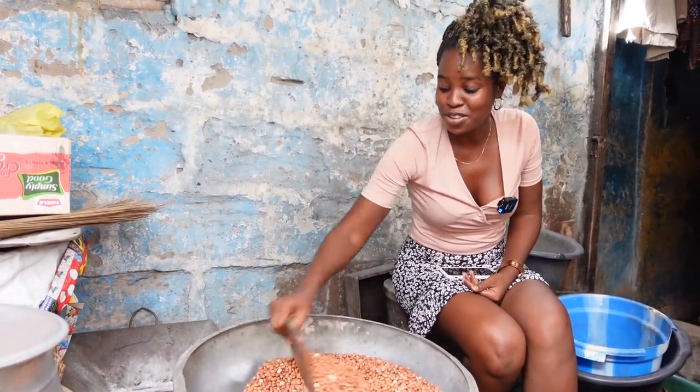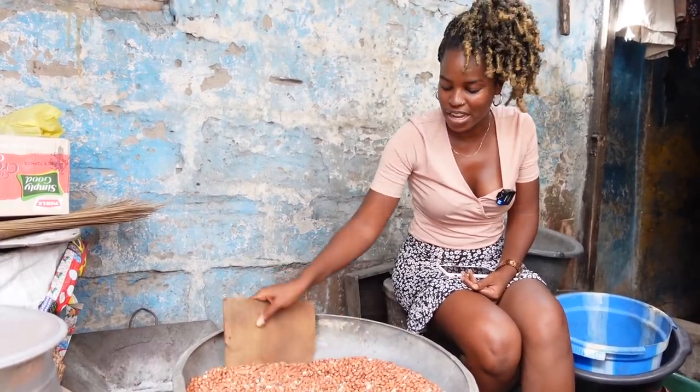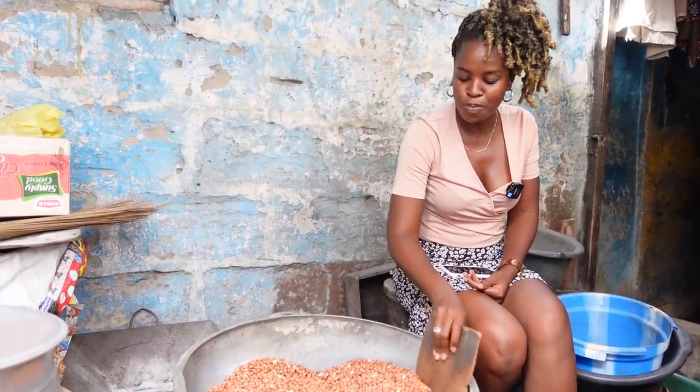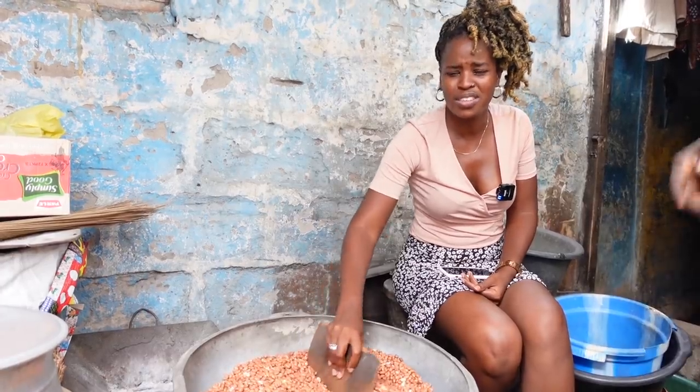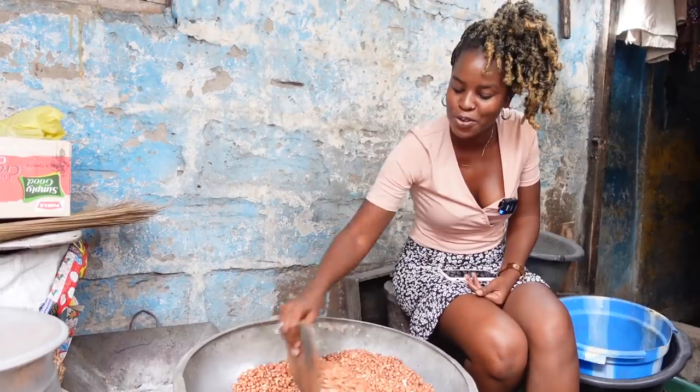You guys, this is actually really hard, especially if you're turning it over and over again until it's completely done. We've been frying it for about 20 minutes now, and it doesn't look like it's done, so we're going to be toasting it for a little more.